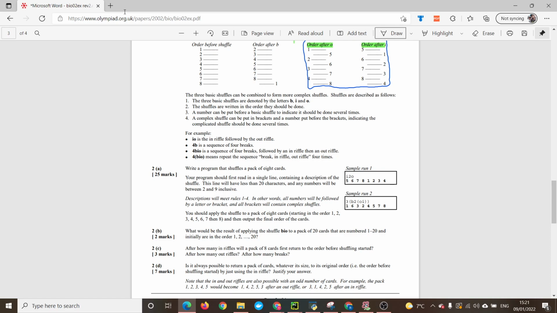4B is a sequence of 4 breaks. 4BIO is a sequence of 4 breaks followed by an in riffle then an out riffle. 4(BIO) means repeat the sequence break, in riffle, out riffle 4 times. Okay, so in these 3 examples, let's just look at the bits which are repeated, and let's highlight what's repeated here.